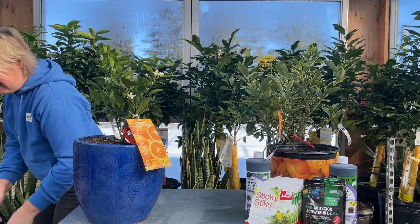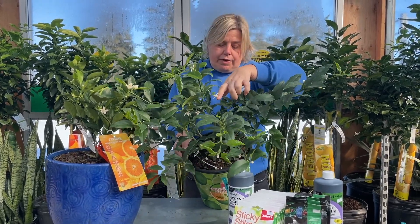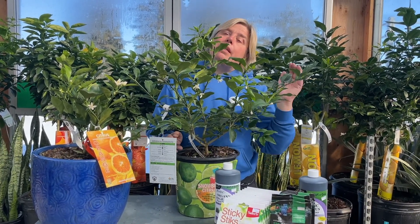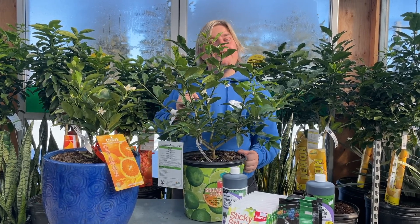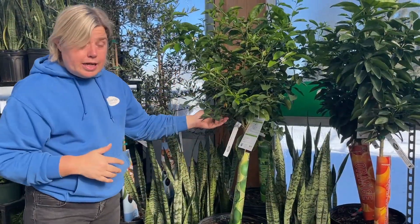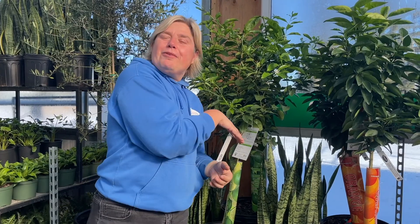The last shrub we carry is a lime — key limes or lime quats. You get the white fragrant flowers and a really nice bush, and the fruit looks very similar to a regular lime but a little bit smaller than a traditional lime you'd buy in the grocery store, and a tiny bit sweeter. Still very edible and awesome for pies and for cooking. In terms of tree form, they're sitting behind me. We've got a Persian lime — and one of the things you need to watch out for is that citrus can be a little bit thorny. So keep that in mind and when placing them in the home, you probably want to place them closer to the back so it's not something you're rubbing against on a regular basis.